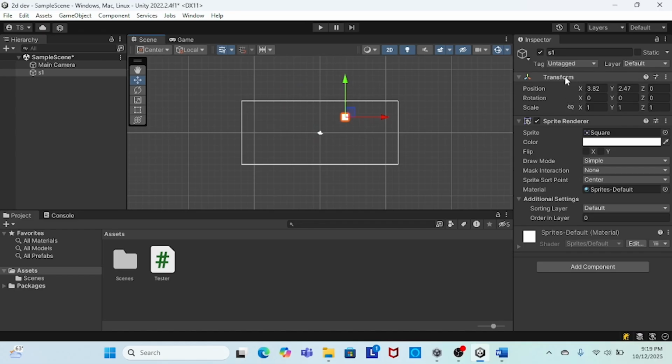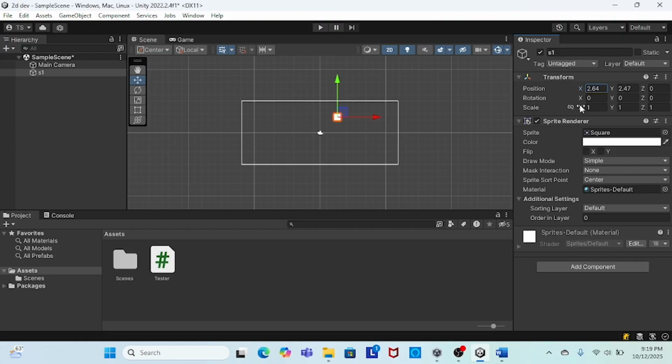This is the transform component. A component is like a pre-made behavior for an object. The transform component decides where it is in the world. I can either type in the numbers I want here to manually move them, or I can hover over one of the letters and move it side to side.